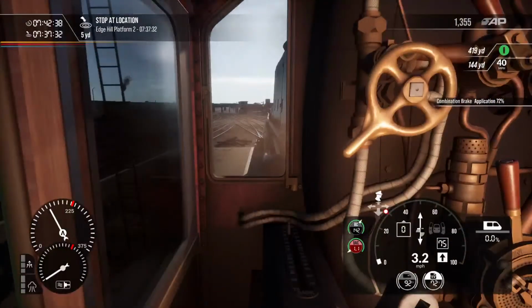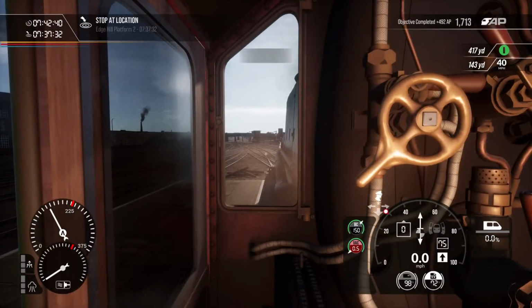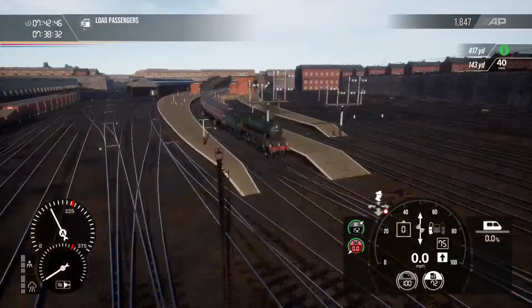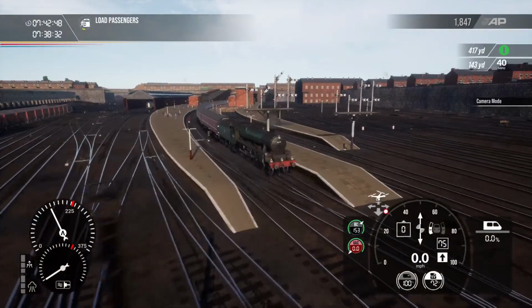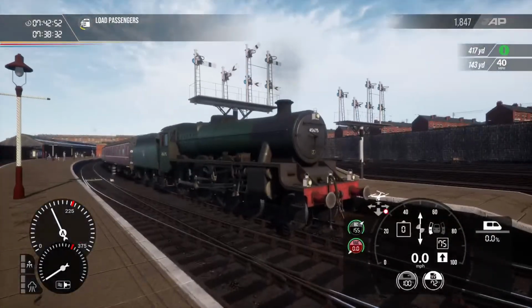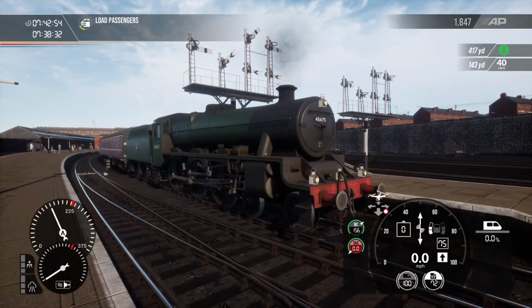Oh, need to brake a bit harder. Never mind. Whoopsie. Right, let's unlock the doors. That's the first big test completed. Would you believe it? This locomotive is as quiet as a mouse. About to say mice, but that doesn't rhyme.